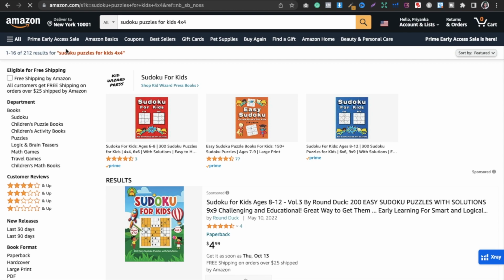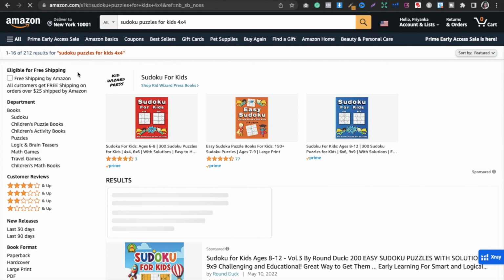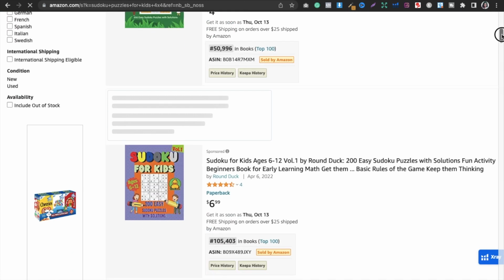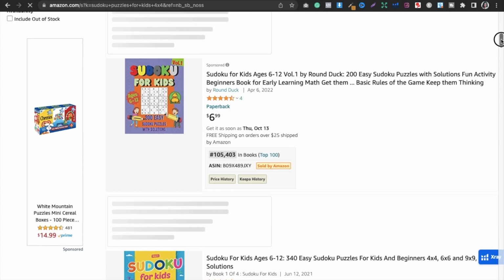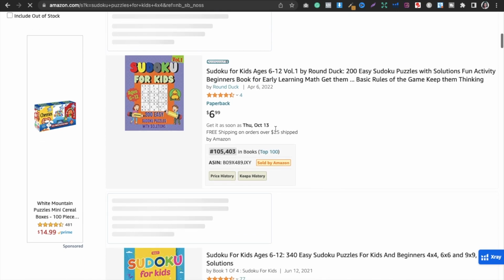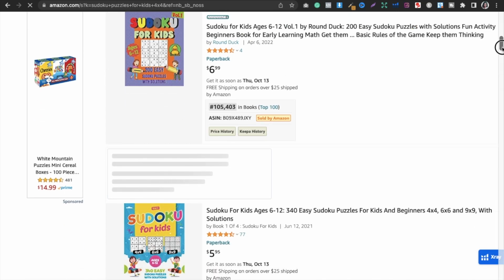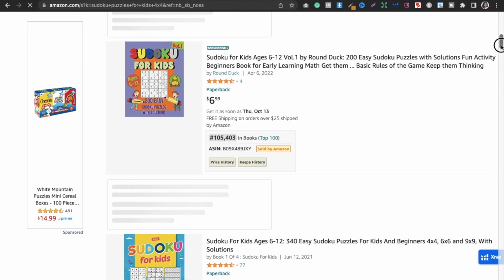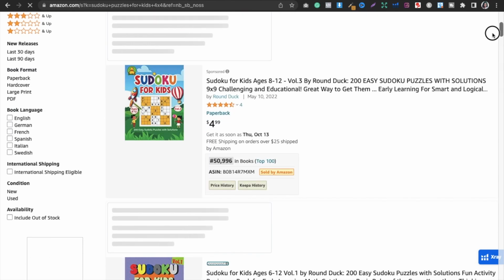Now I want to make sure that there is enough demand in this particular search result. So I look for 3 books with ranking of 300,000 or less. I will scroll down and look into these books. I will not consider this sponsored one, because obviously they are running ads to get on top of the ranking. I'm only considering the organic ones.